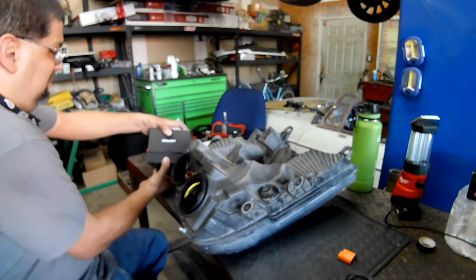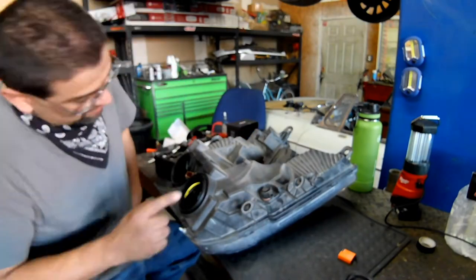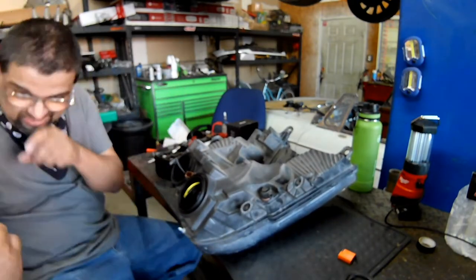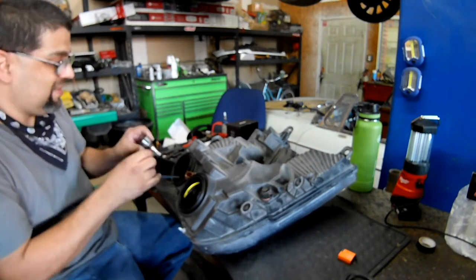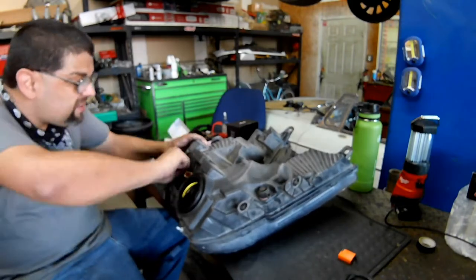Again, if you ask my opinion, if you get a quality set, they are good. If you get a cheap piece of crap set, then you're going to have a piece of crap experience. So if you get a good set, I think you will have a good experience. That being said, I'm putting them in because the customer asked for them.